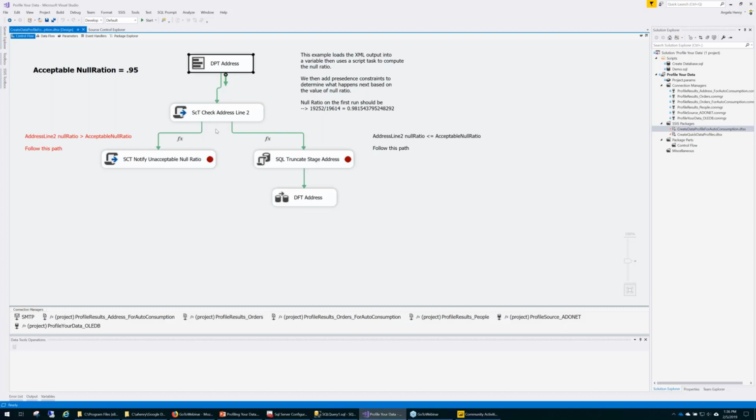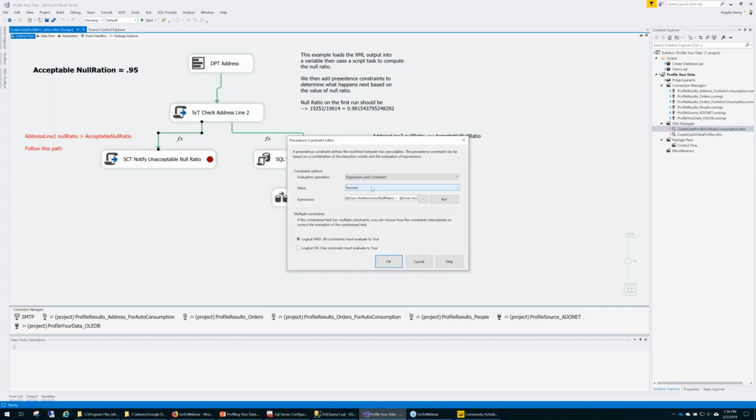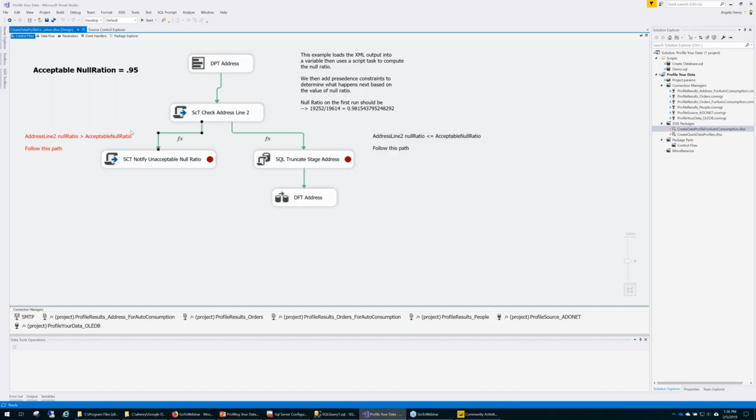So if the null ratio is not acceptable, it's going to follow this left path because, as you can tell, I've got a precedence constraint along with an expression. We're going to check to see whether our null ratio is greater than our acceptable null ratio. And if it is, we're going to say, oh, something went wrong, which is why I've got this in red over here.